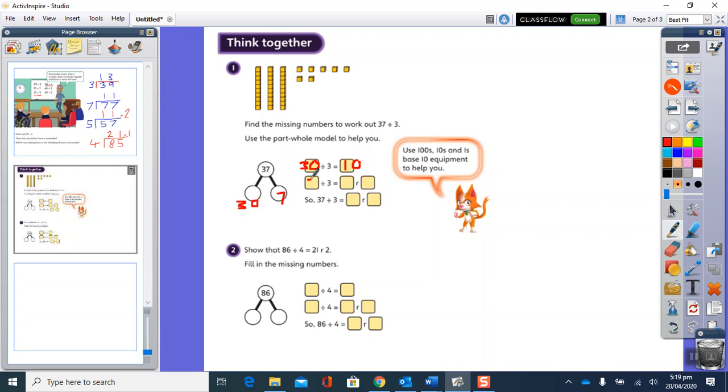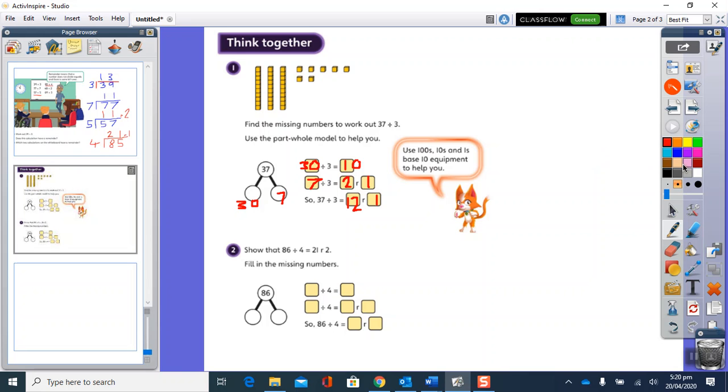This one is going to be 7 divided by 3. So if you know your 3 times tables, again, you know that 3 goes into 7 2 whole times, so 2. And it's going to have a remainder of, so I know that 2 times 3 is 6. And there's a difference of 1 between 6 and 7, so it's 2 wholes with a remainder of 1. And from there we can see that I need to add these together. So 37 divided by 3 is going to be 10 and 2. So 10 and 2 is 12. And it's got a remainder of 1 still.